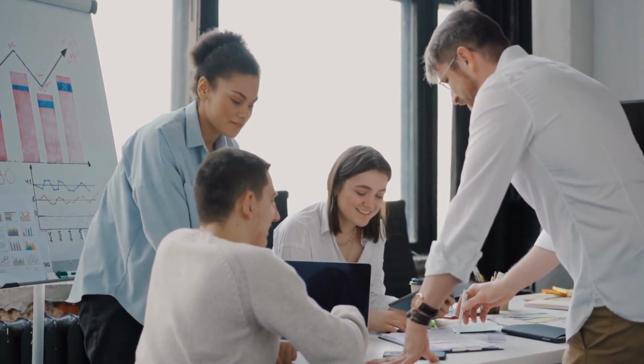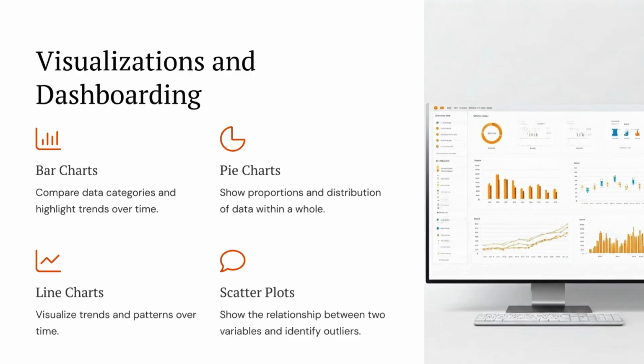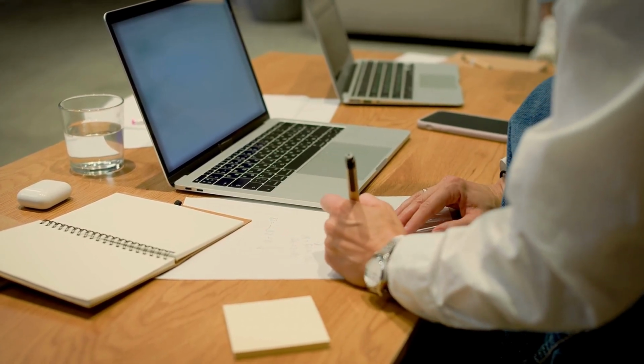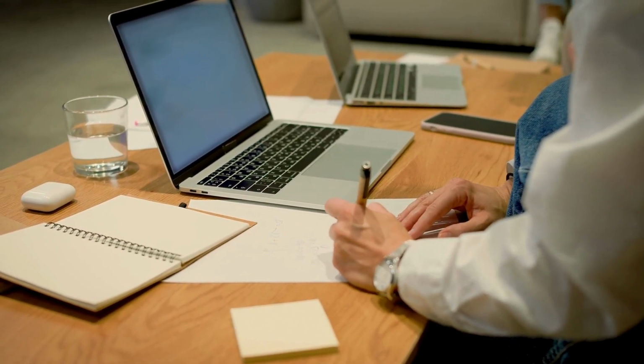So slide 5 talks about visualizations and dashboarding. It's basically taking this prepped data and bringing it to life with all these different visuals. You've got bar charts, pie charts, maps, everything. Power BI gives you this huge toolkit of visuals so you can tell the story of your data and make it really compelling. For example, you could compare sales figures with bar charts, show market share with pie charts, or even track customer locations on a map. And remember, these visuals aren't static images, they're interactive, so you can explore your data in real time.